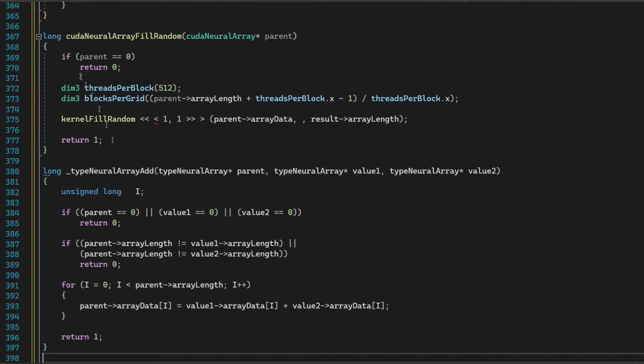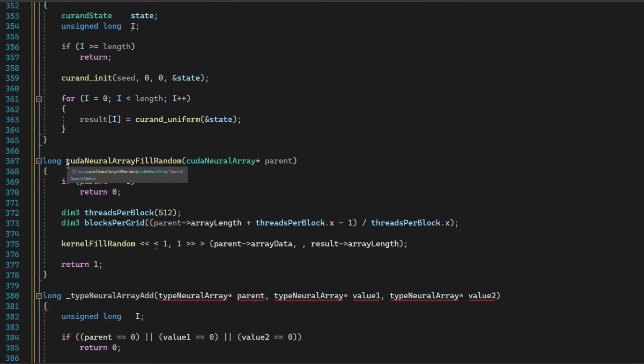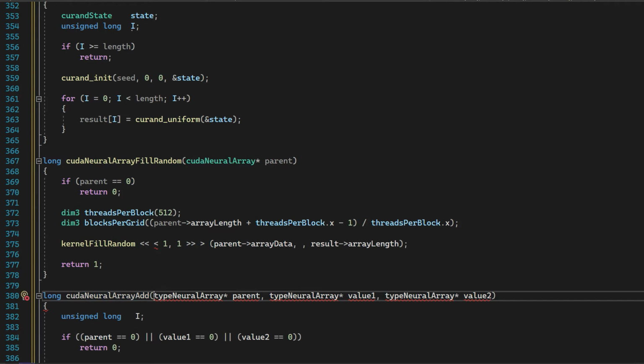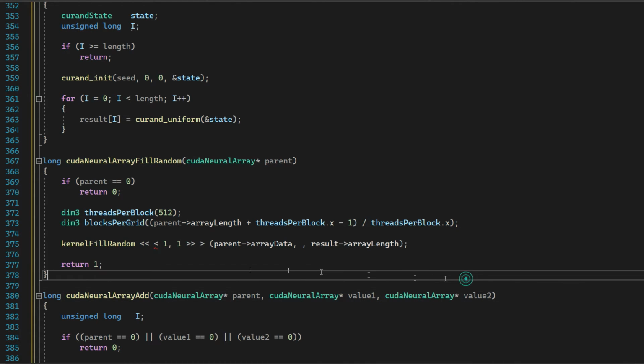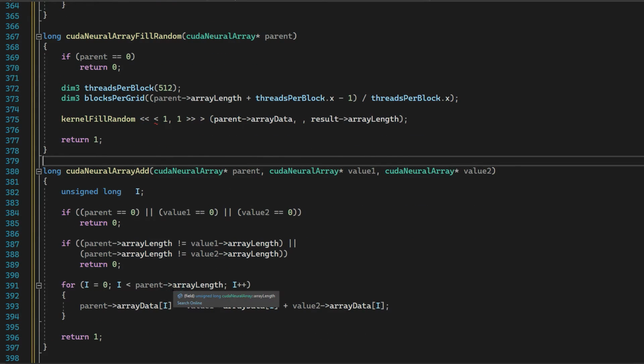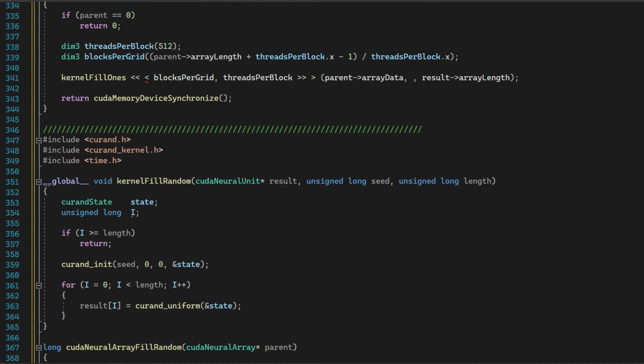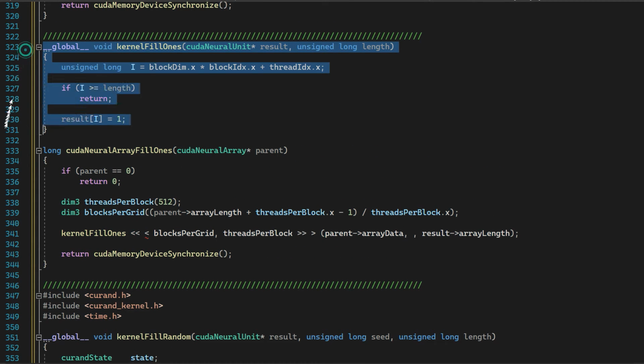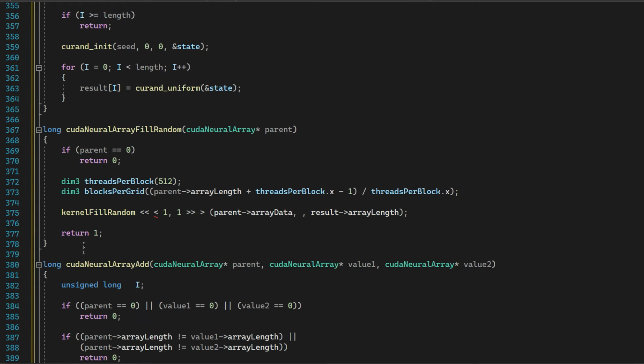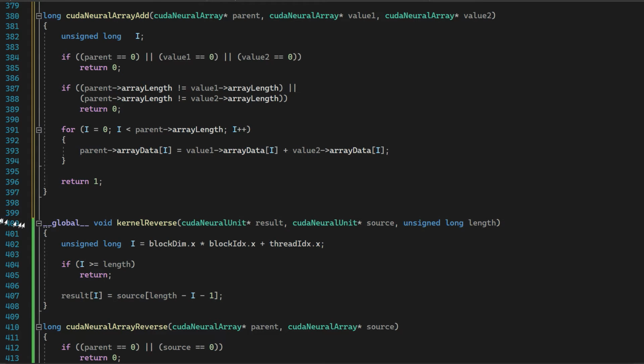Okay, curand, CUDA neural array fill random. CUDA neural array add. Let's copy this and this also. Let's copy this right here. Oh wait, we already have this one, just use that one.